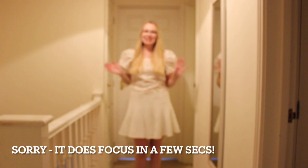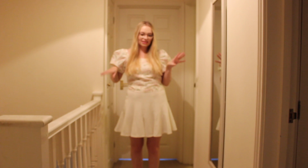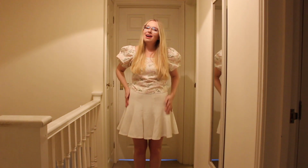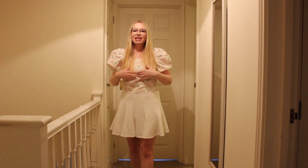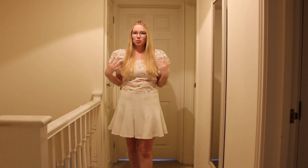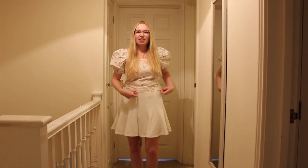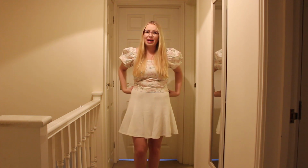Okay, so this is these on. I don't know if I'd usually wear them together because one's cream and one's white, so it's slightly different. But I think they're both individually really cute. Starting with the And Other Stories top, to compare it to the other one, it's a lot less structured, it's a lot thinner material, but I think that'll be good for summer. And you don't always want to feel structured. It does look the same though, still has the side zip. I don't really feel I need it. I can just put it on and off without, but it's there if you do.